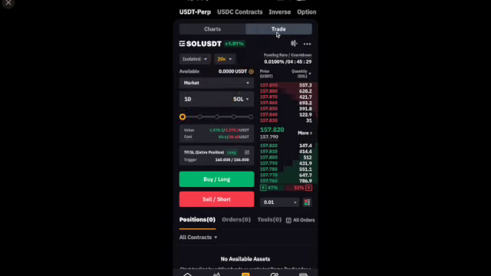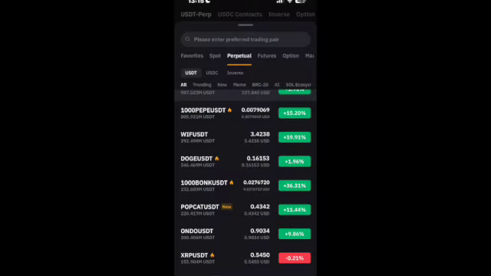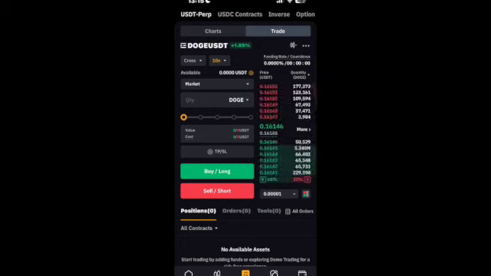As you can see the screen, it shouldn't scare you. I am going to explain what is going on. First things first, you see the trading pair. When you click it, you can select whatever you want to trade. I am going to select Doge because it is a crypto coin that we have. You can select any coin that you want. When you get to that part, you will see how the price is currently performing.